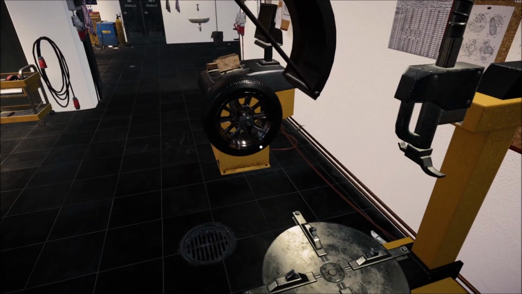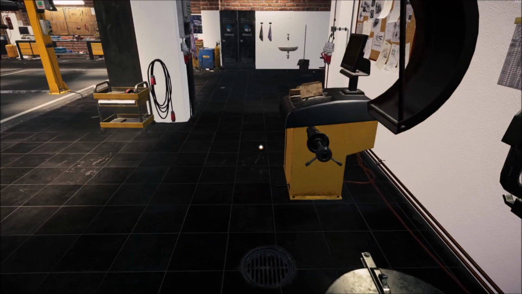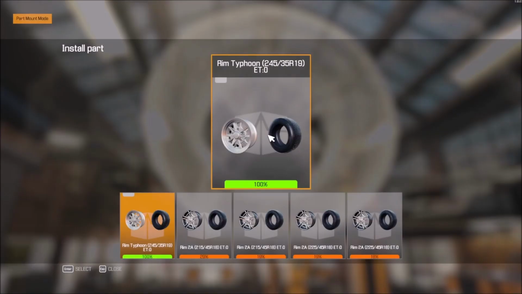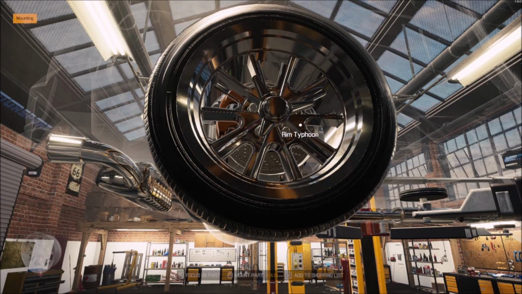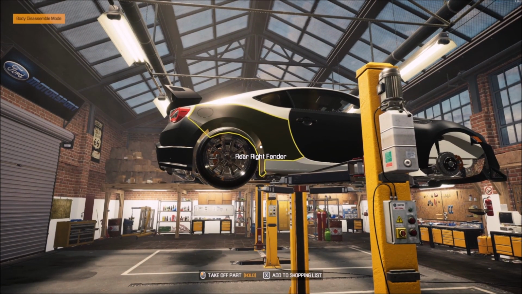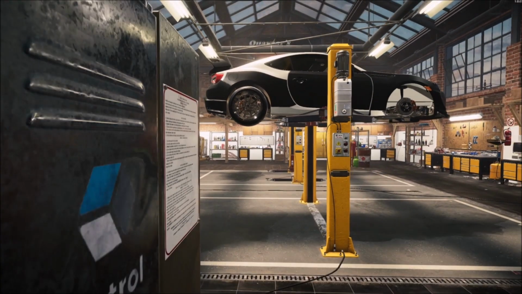Get a quick balance going. And then we're going to test out the rear just to see how that's going to look, primarily the stance and how much wheel space I have. Okay, so tons of wheel space. How far does it stick out? It doesn't stick out too far. I think we're pretty good there. Could probably go.